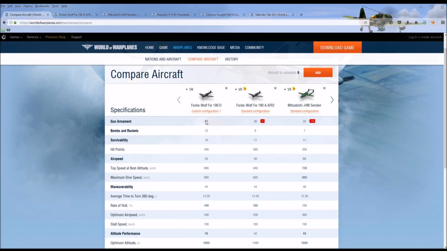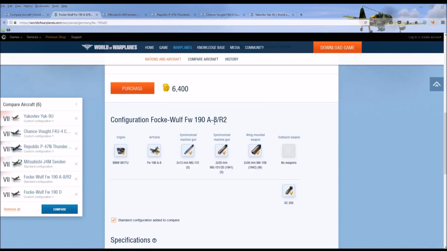And we see that the FW190A, the premium version of the FW190D, is slightly inferior in terms of gun armaments as compared to the 190D. The J4M is indicated as being significantly inferior to the 190D. So let's take a more specific look here and see why that may be.